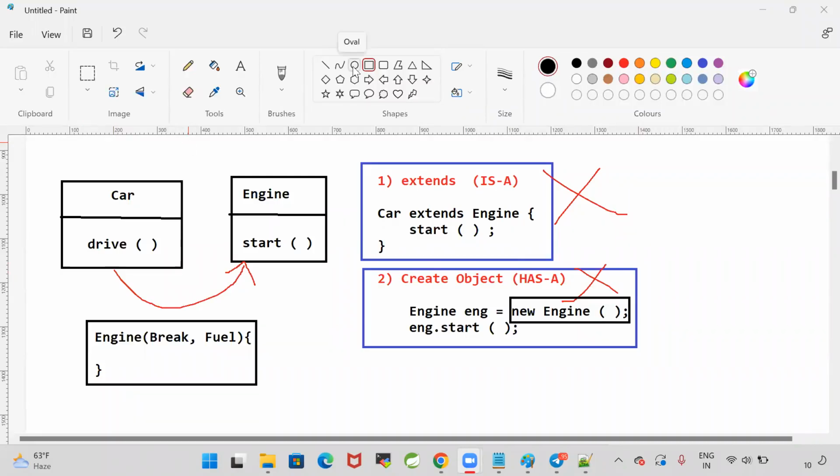Without extending the properties from the engine class, without creating the object for the engine class, my car should be able to access engine class methods. Without inheritance, without object creation. So if my car is accessing the method of engine without object creation, without inheritance, can I say my car is loosely coupled with engine? Yes. Sir, then how to develop the classes with loosely coupling? How can one Java class access the methods of another Java class without inheritance, without object creation?